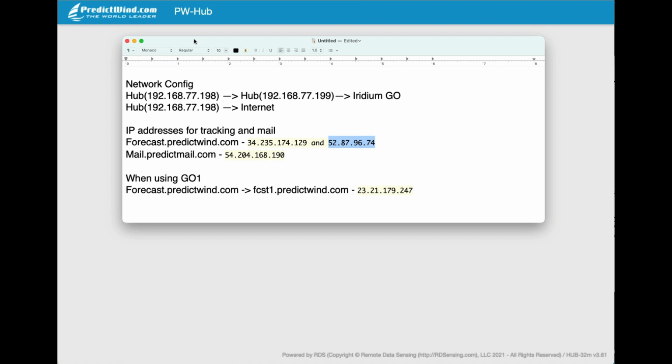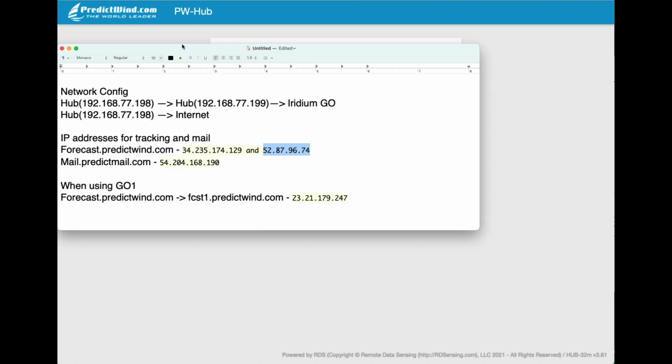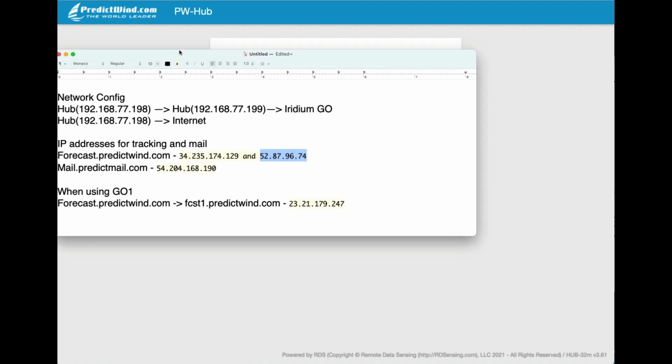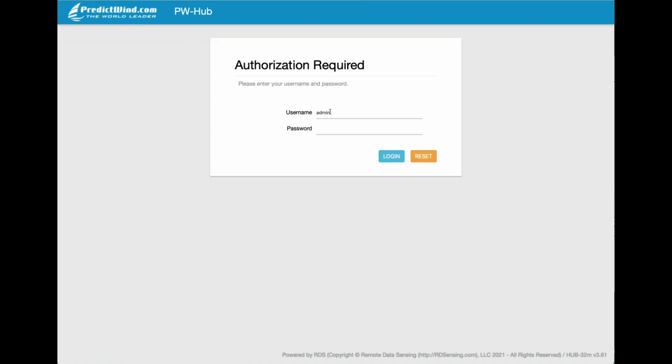All right, so let's go ahead and configure a hub for debugging or sending traffic through a Go one in this instance, although the same process also works for the Go Exec, that is remotely connected or it's connected directly, in my case remotely connected, but we want to force traffic through that particular device. So to do this, you're going to have to log in as superadmin.